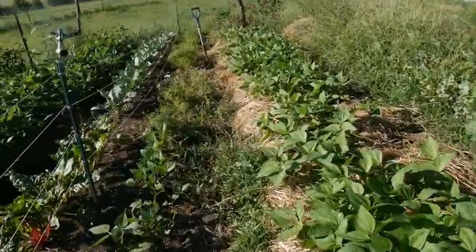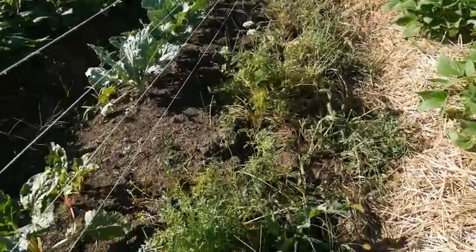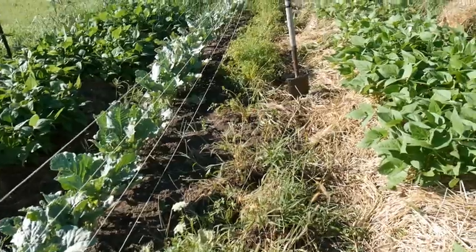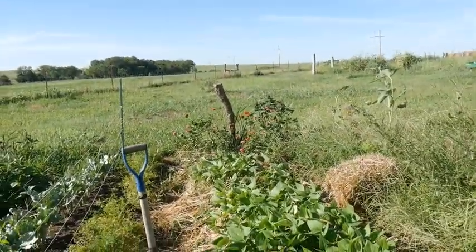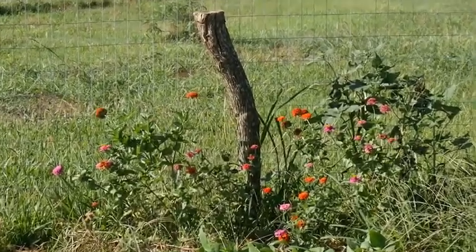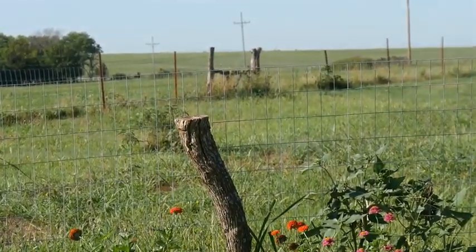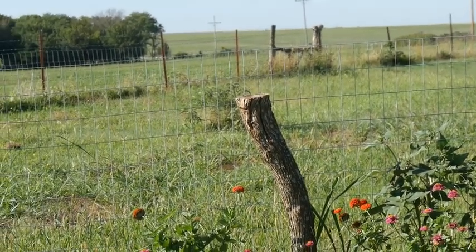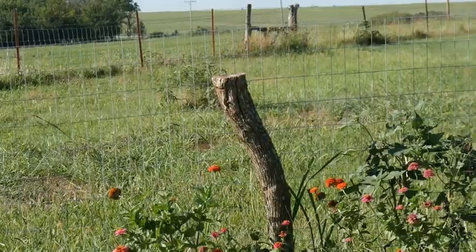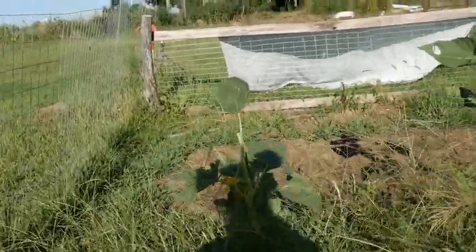But the carrots are coming out. We're going to be pulling those carrots real soon. We've been digging them some, and it's just about time for them to be done. And then look at those zinnias down there on the end. I am so enjoying the zinnias this year. Zinnias, however you pronounce it. Now, I normally have sunflowers in this garden, and I do have a few this year. There's my lone sunflower. Let's see if we can get closer to him.